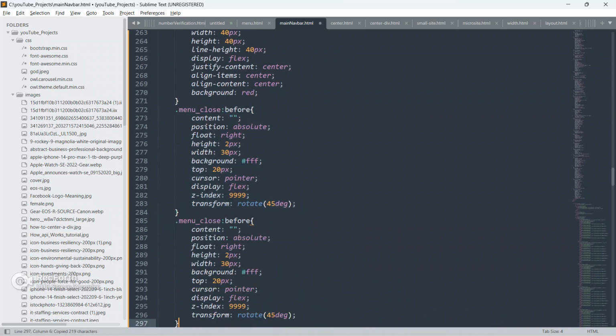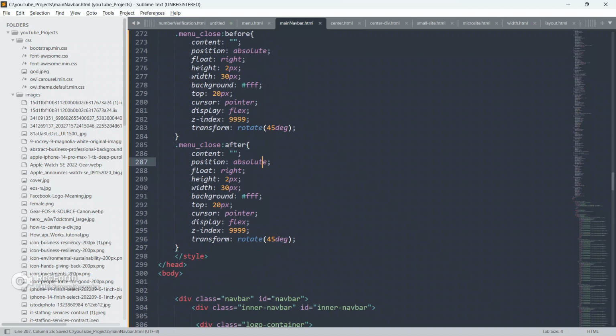Okay, and copy this entire class, entire style, paste it here and change this to after. Okay, change it to after, just change this to minus.